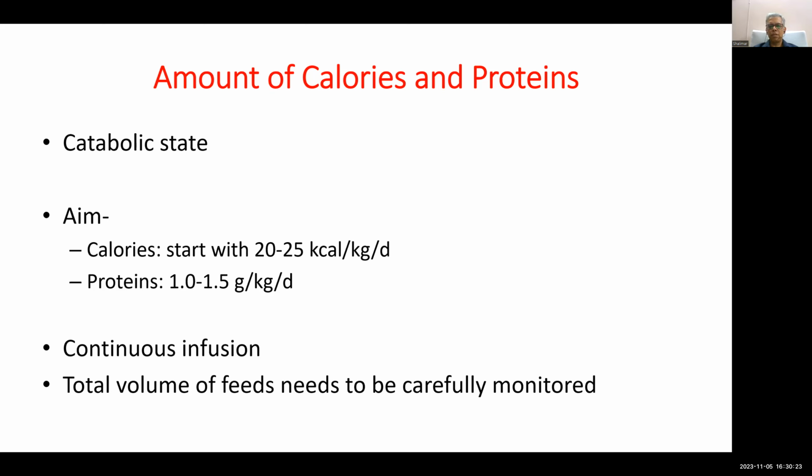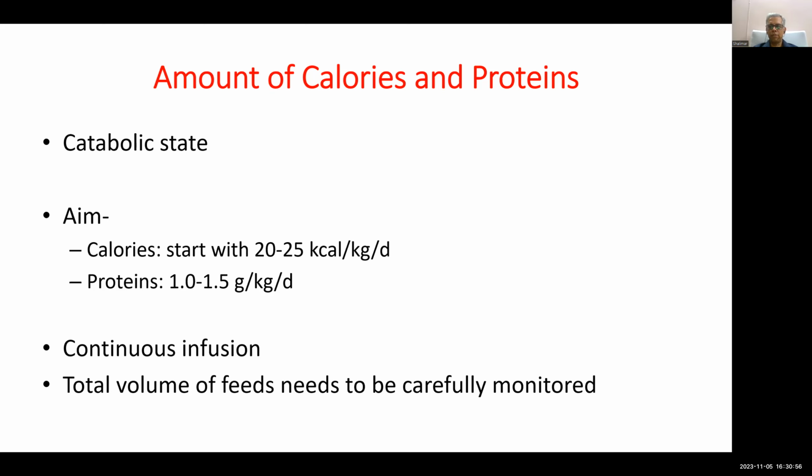The concern with putting in a Ryle's tube sometimes is that it also increases the intracranial pressure. So whenever you do any kind of stimulation to a patient with acute liver failure, there's a chance that he may start decerebrating and he may have more problems. And then there's also a chance of some injury in the nasal tract when you're putting in a Ryle's tube and the patient is resisting, and there may be some amount of bleeding. So you need to keep those in mind. If you're trying to put in a Ryle's tube, the patient needs to be a little sedated, and you need to put it in very gently without overstimulating, to avoid causing more harm.